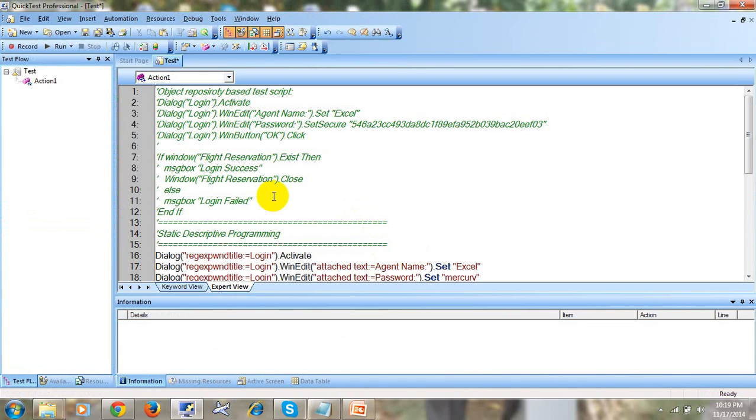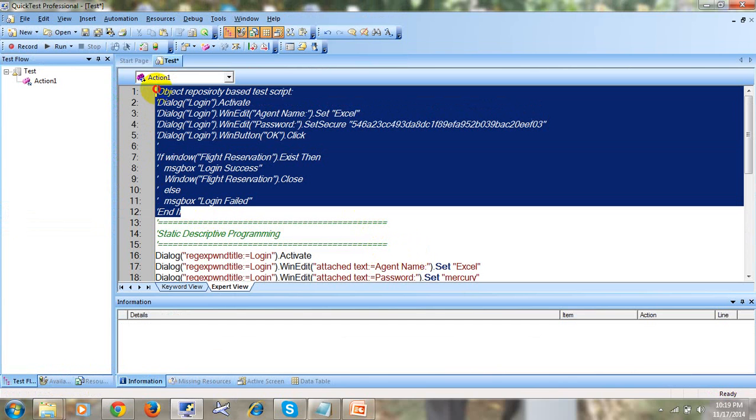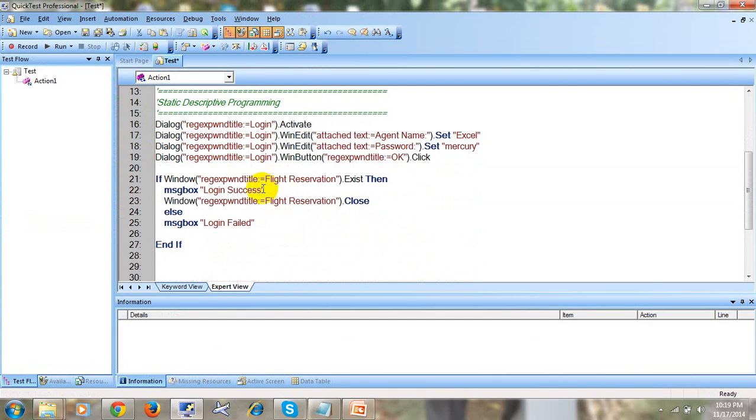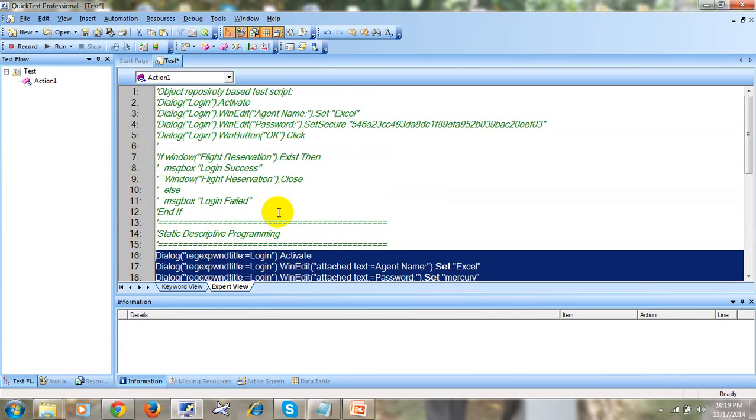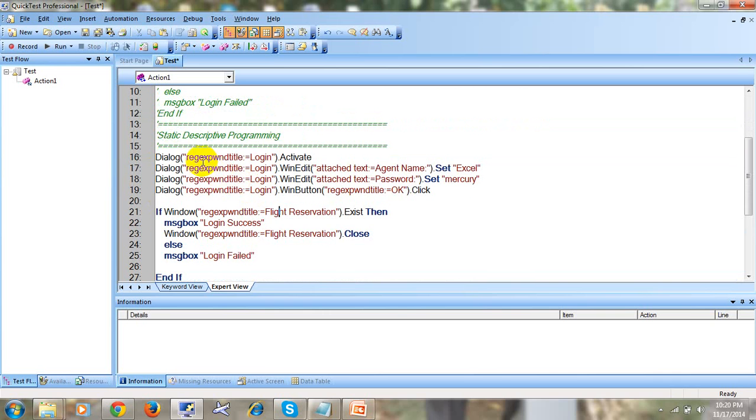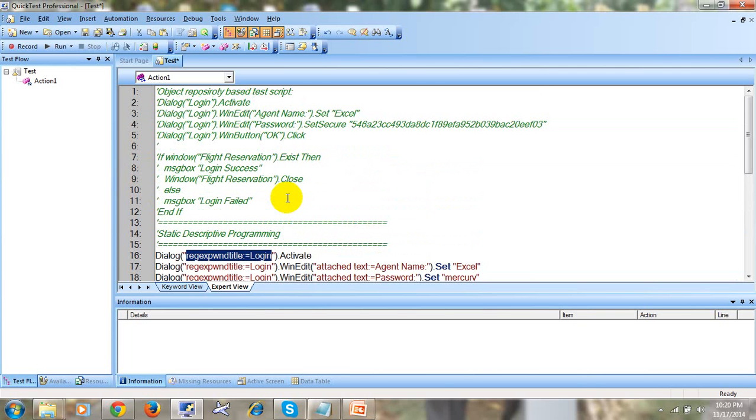That means QTP executed the script based on the object repository, and QTP also executes the script by using static descriptive programming. So both are the same. What is the difference? In static we are providing the object property name and value directly into the script, but in object repository based scripts QTP will create that object and store it in the object repository, and later it will use it.